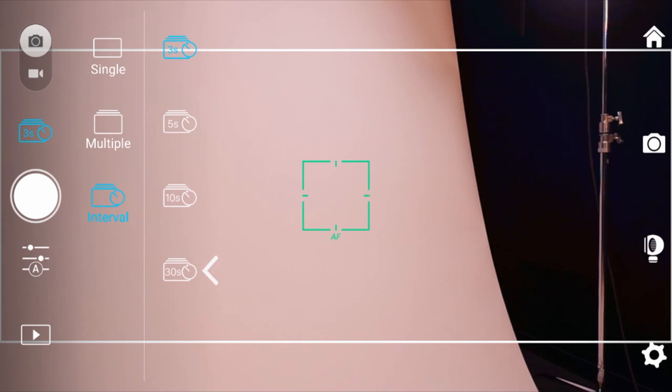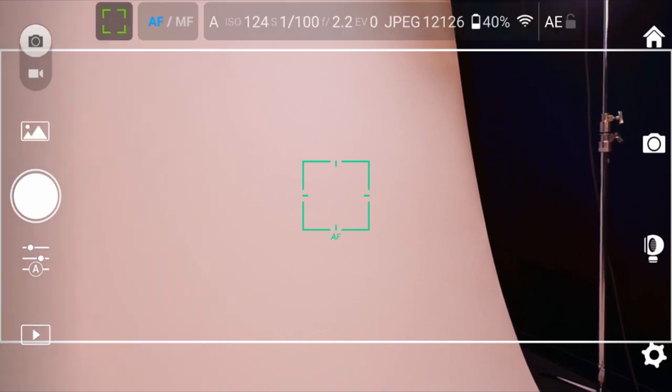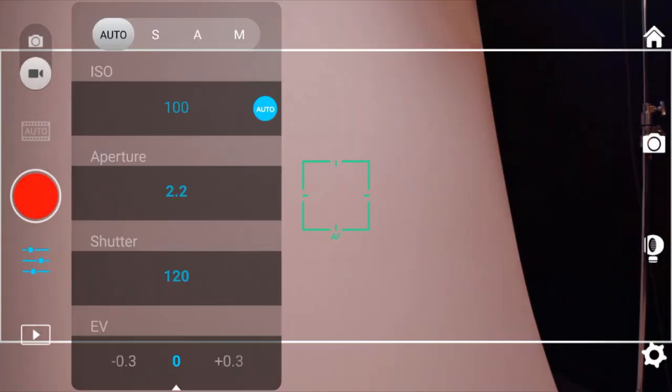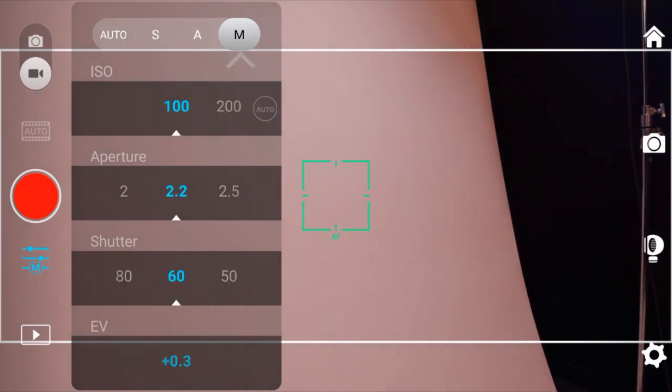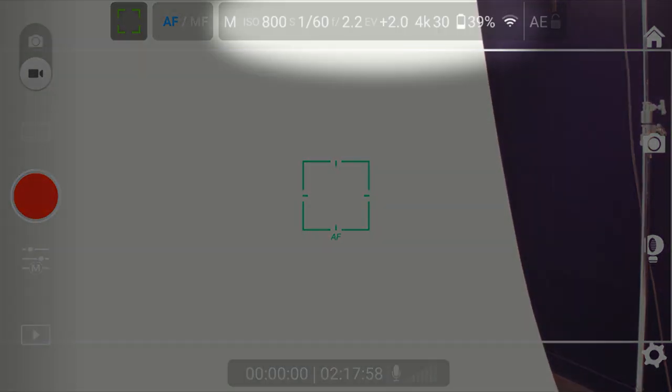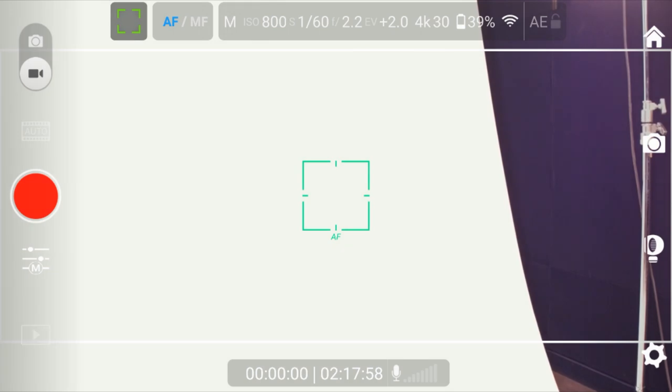Below the shutter button, you will see three lines with dots. This is where we can adjust our main camera settings for ISO, aperture, and shutter speed. You can choose between full auto, shutter priority, aperture priority, or full manual exposure. You will notice that as you change values here, the information at the top will adjust accordingly, so you are able to monitor your settings even with this menu closed.